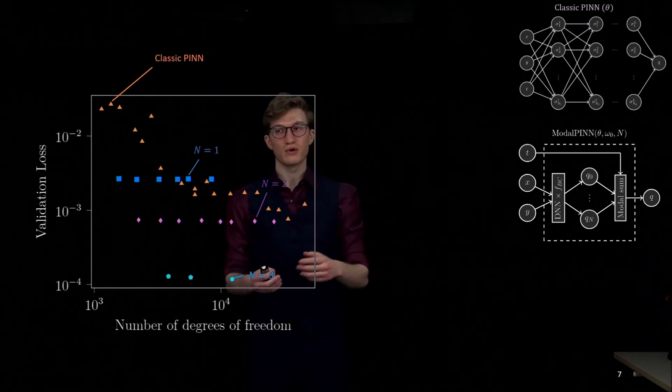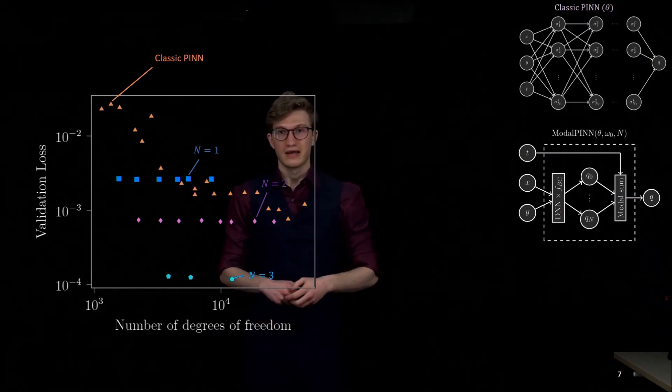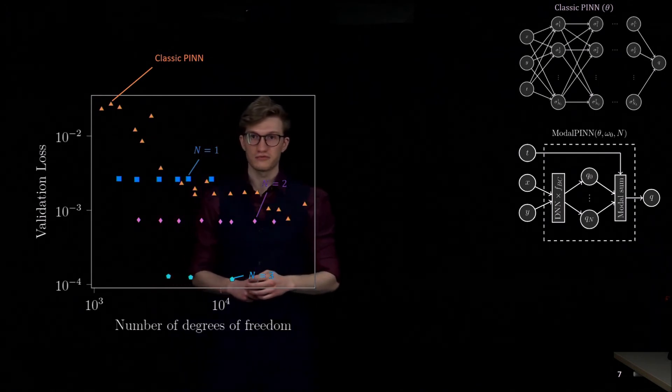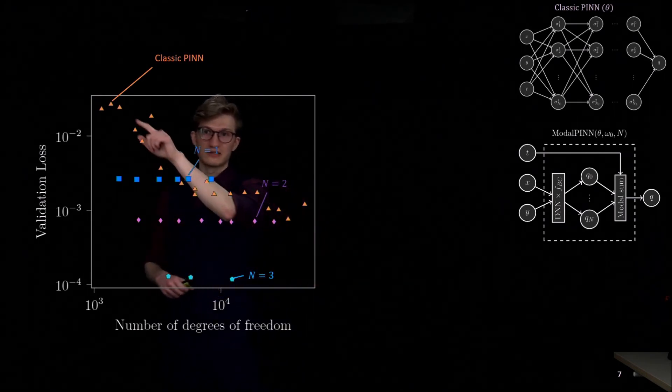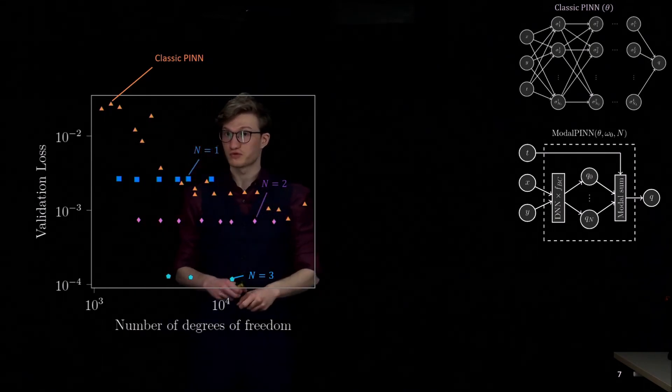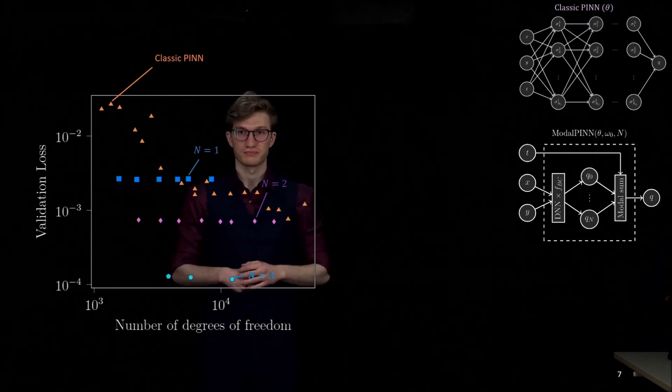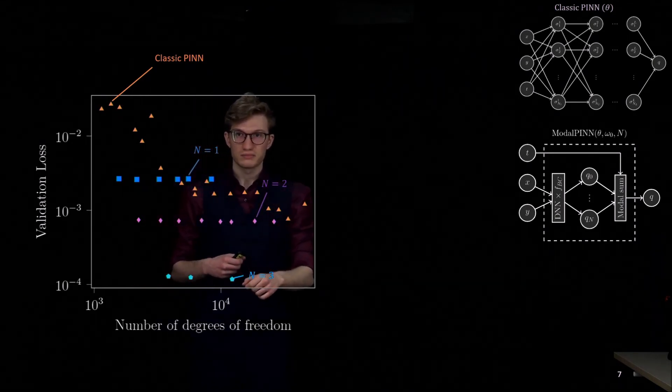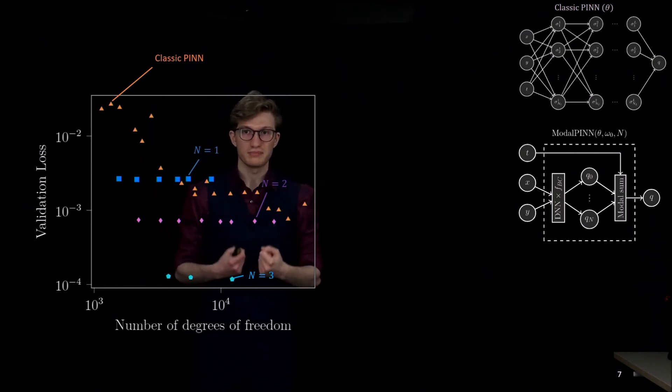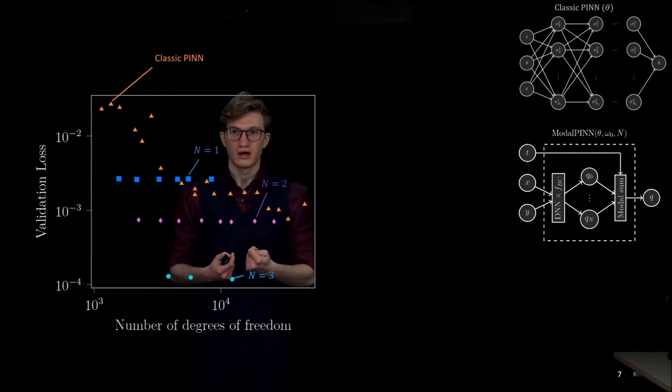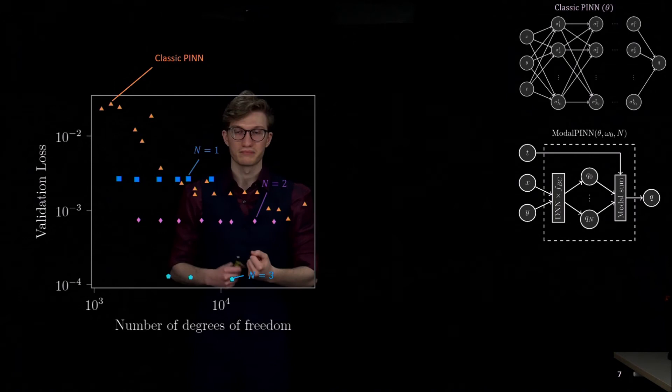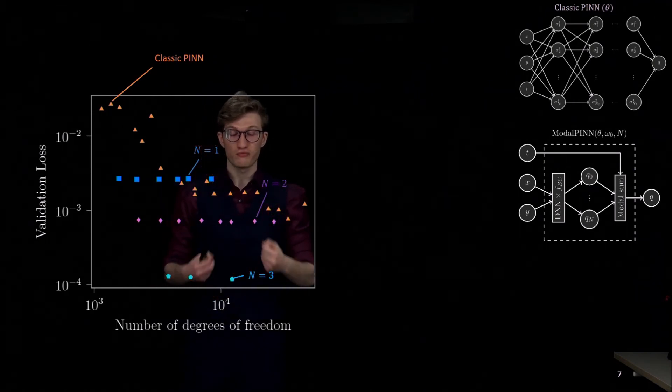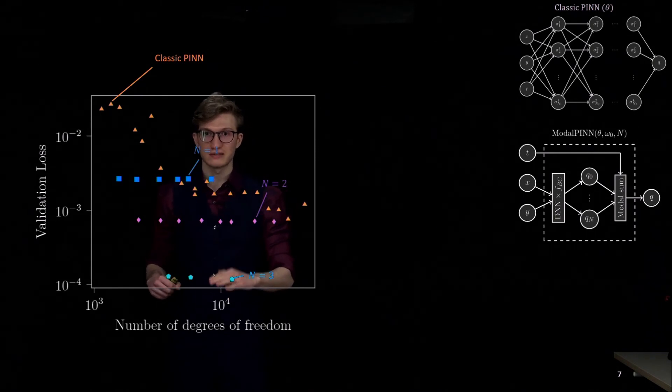We did that for several networks that have different numbers of degrees of freedom. The number of degrees of freedom is the number of scalars that you have to tune in your neural network. It's represented here. It's a bit an analogy to the number of elements you would have in an adaptive mesh. At the end of the training, we look at the validation loss, which quantifies the precision of the representation of our phenomenon. What we can see there is that the classic PINNs, which approximate our phenomena as a function of space and time, have precision that increases with the number of degrees of freedom. And it's not the case with a modal PINN with one mode here, one oscillating mode, two modes, and three modes. So it shows a bit of robustness because you don't necessarily want that your result depends a lot on the number of degrees of freedom. You would like to have something that can be converged quite quickly and that is stable. And that's the case. Here you can see that once your second mode is converged, the result does not depend a lot on the number of parameters you have.